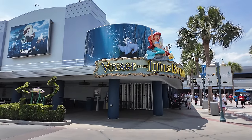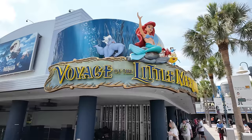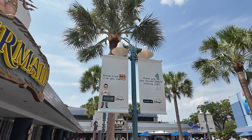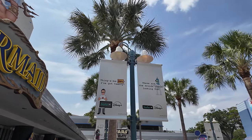I can't wait for them to actually open up the new Little Mermaid show. It's probably going to be this summer, I think they announced it. It's not going to be called The Voyage of the Little Mermaid, though, and the show is going to be different. But wait a second, I just realized they got Futurama and Bob's Burgers posters down here. Never thought I'd see Bender in a Disney park, but there he is. The new show is going to be called The Little Mermaid, A Musical Adventure, and it's supposed to start in fall 2024, so just right after summer. I think that's one of the last things that still hasn't opened up since the pandemic, so we're almost there, almost 100%.